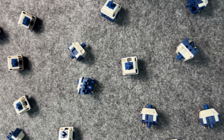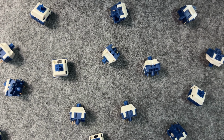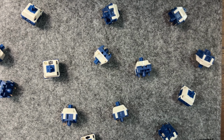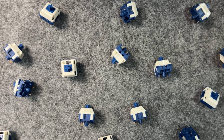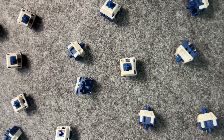I'm a straight shooter, and these switches just straight slap. They're full, loud, and clacky. They don't have any spring ping or crunches, and of course, they're smooth. They come in at a price tag of 35 cents a switch, which is outstanding, and readily available across many vendors now that they have become so popular.